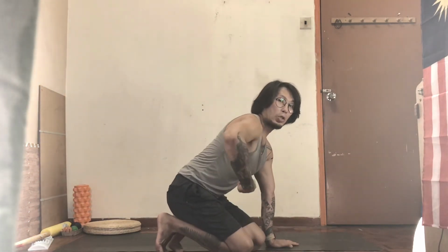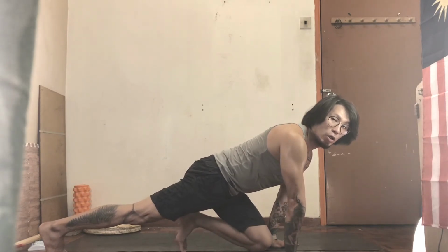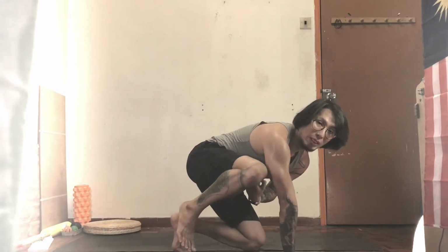Okay, so progressing, pose of the day, same concept. To get into your headstand, you only need to think about the knee going into your body, the knee going in. If the knee is far, it's harder to stay engaged. It's easier to balance if you keep on pushing the knee into your body harder and harder.